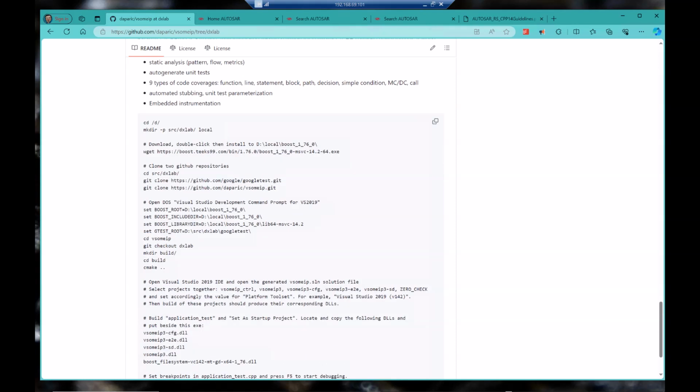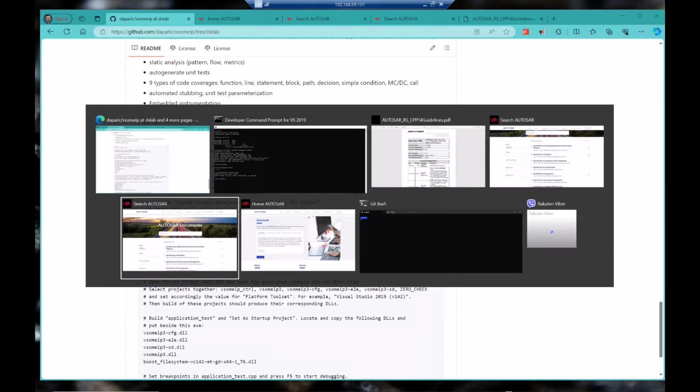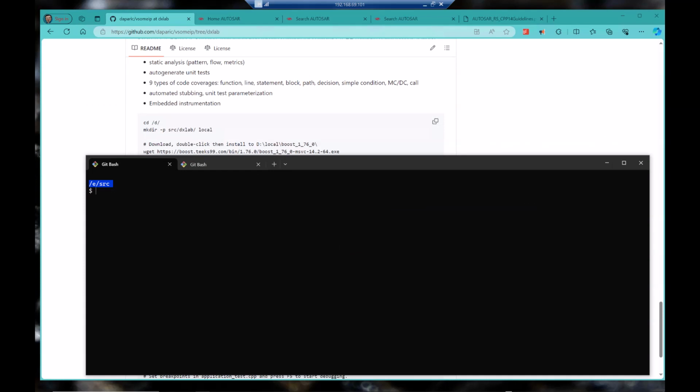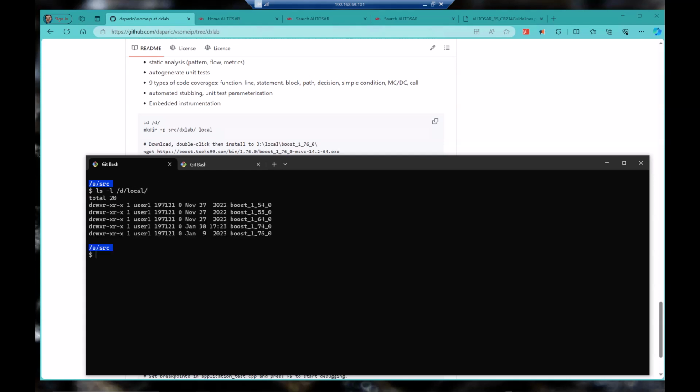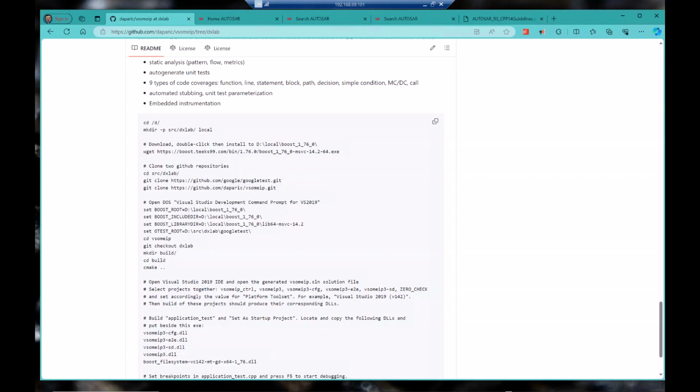Now that we are in the branch, we need to download the Boost library. I already made the download here. And we will be using specifically in this session the Boost 1.74.0 version.